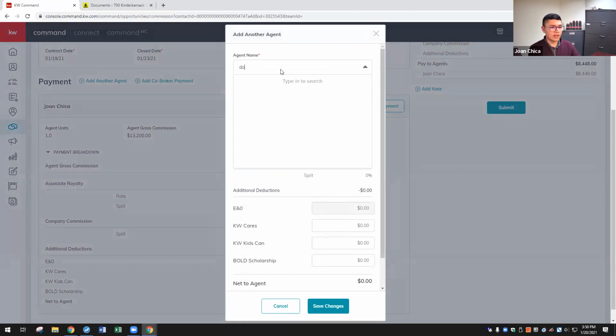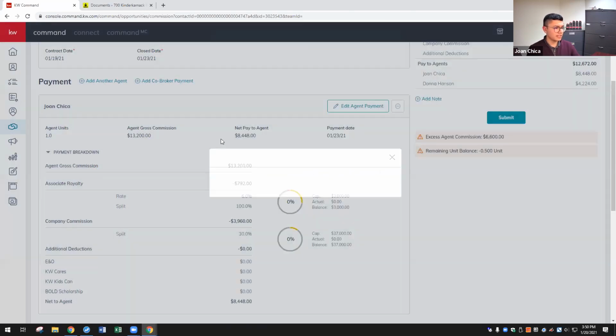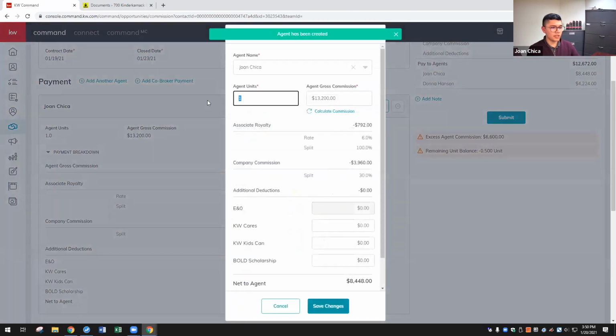And I'm going to say that Donna Hansen helped me out. So she's getting half of this commission. Save changes. I'll go ahead and change the units as well here, 0.5. Calculate commission is going to do the division itself.